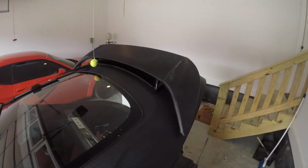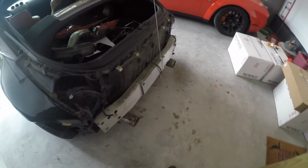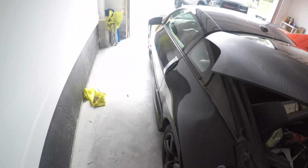That is the end of this video. So this is done. We're still waiting on the bumper to get back. We'll take the front off, get it done, and then this car will be ready to go.